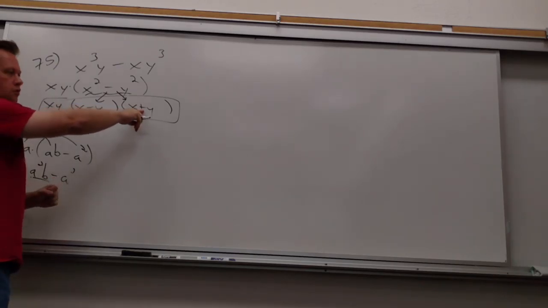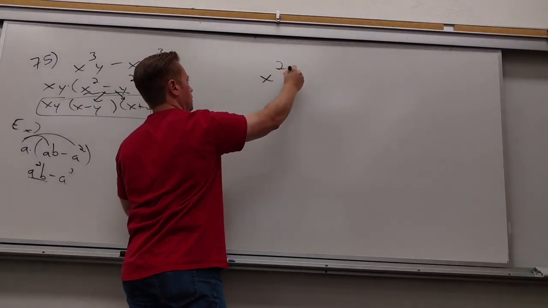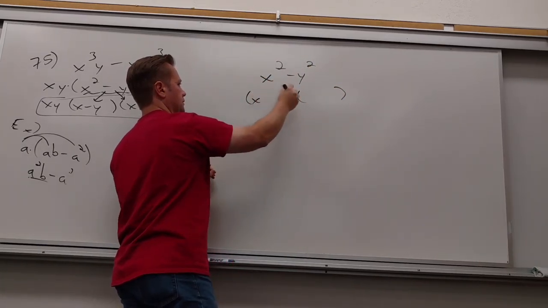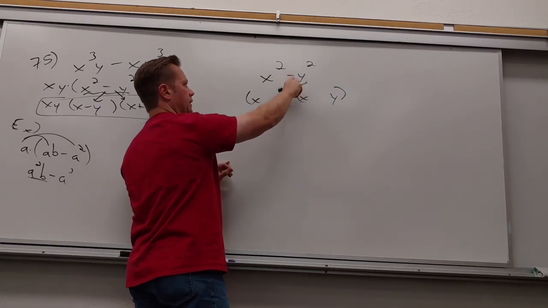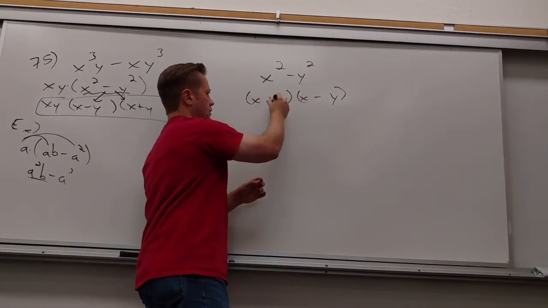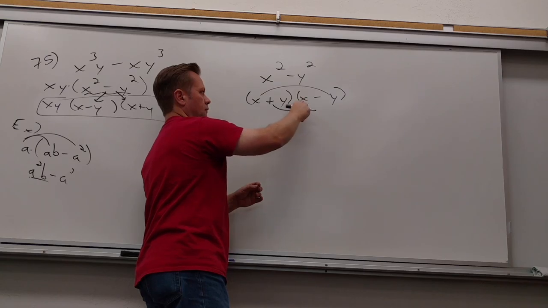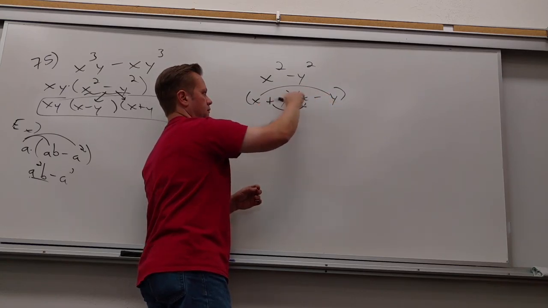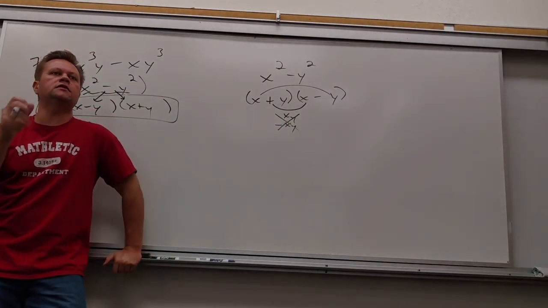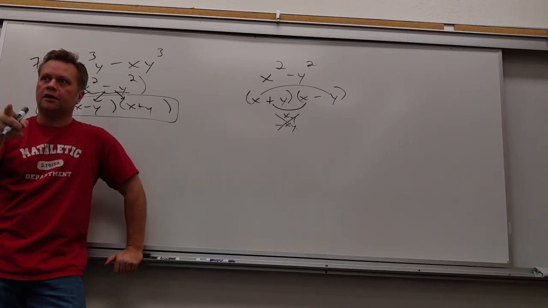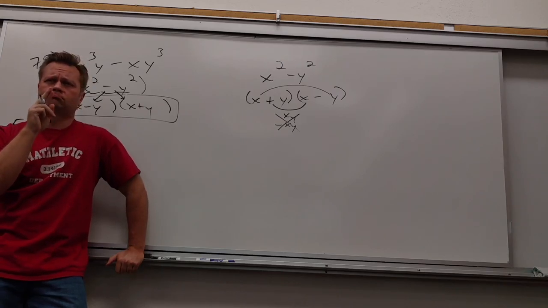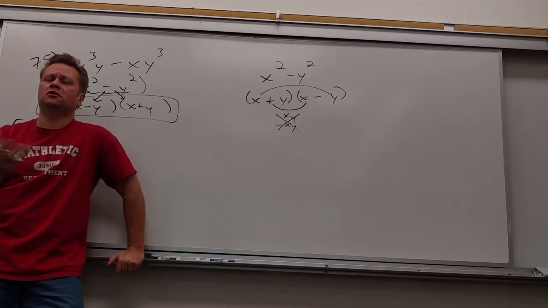Why is it positive here? So this by itself, how do I factor that? X times x is x squared. Y times y is y squared. How do I make it negative y squared? One of them has to be positive, one of them's got to be negative. And why is that good? Because then the middle terms, xy minus xy, cancel, right? That's the whole idea of difference of squares. Since it's a minus, they have to be opposite signs, but thank God, because then they cancel. There's no middle term. That's why difference of squares is so beautiful, so nice.